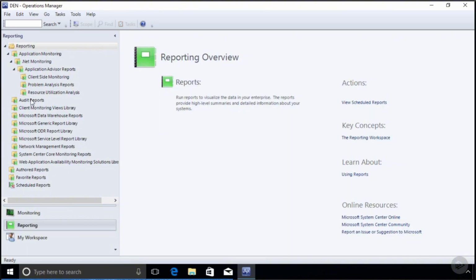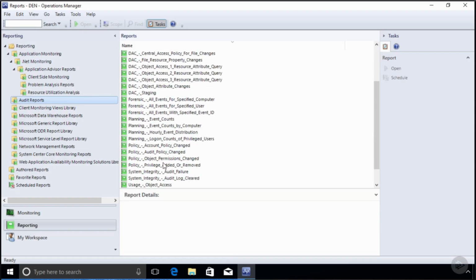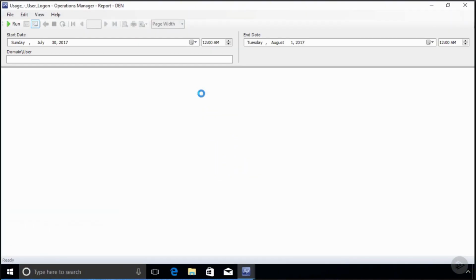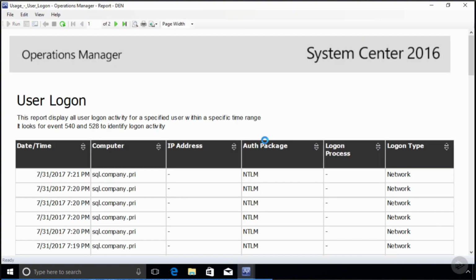Down here under audit reports are the audit reports that this user should also have access to view. And if we've done everything correctly, I should be able to pull up a report here and see that indeed some information does arrive. So let's say here for Sunday, if I punch in Company G Shields and run the report, I should get a successful report that shows information about the logons for this particular user. So this is actually a good response, letting me know that indeed I have all the permissions correctly assigned.